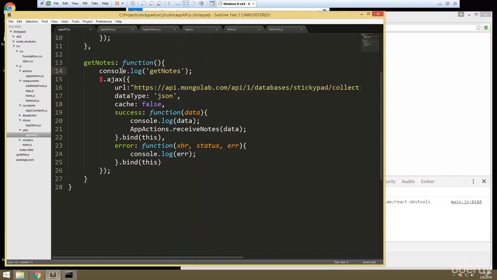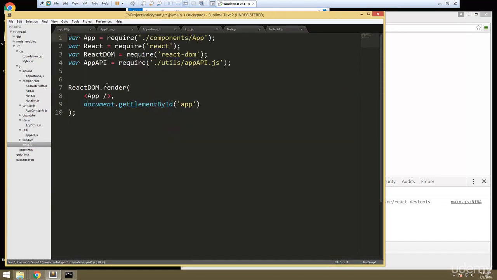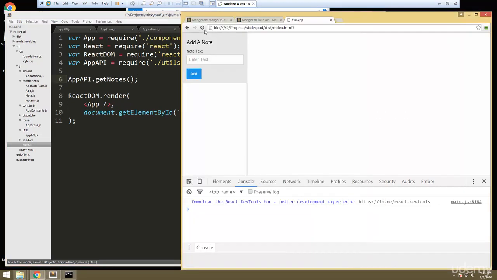It's not running. So we want to run this in our main.js file. We can say app API dot get notes, and that should do it hopefully. Let's save that. Okay, unexpected end of input. Invalid tag note.js.